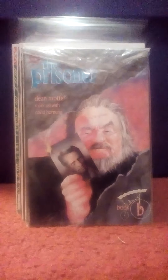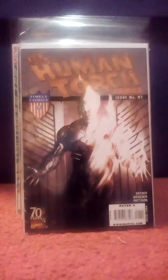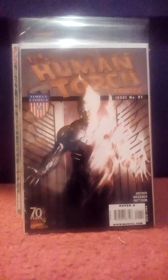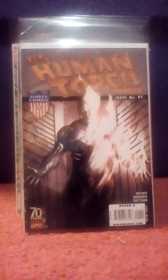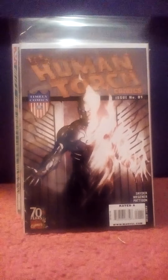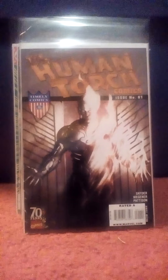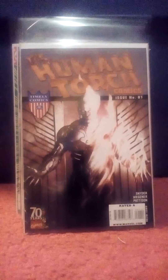Not exactly sure what this is. I know it's a Magneto comic — it's number zero. It might be total crap, I don't know. But I've been seeing this one in some boxes and I've always passed it up, and then I didn't see it for a while, so when I saw it this time I decided I'd go ahead and pick it up. The Human Torch issue number one — this is one that they printed up for Seventy Years of Marvel. I like the original Human Torch and the old stories set in the 1940s, so I thought this one would be pretty cool.